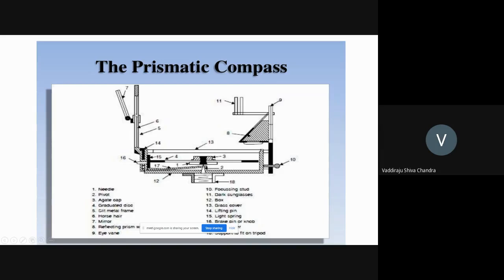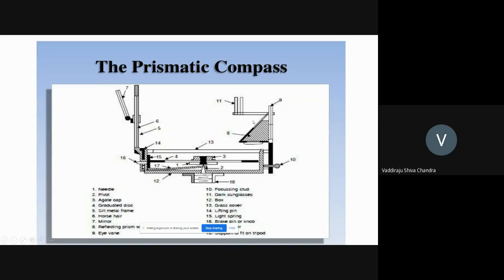If you want to avoid sunshine coming onto this prism, or onto this glass, because the top surface of the compass is glass. If there is direct sunlight falling on that, when you are seeing from the prism, you will not be able to see clearly. To reduce those kinds of effects, you can even take the help of a mirror.